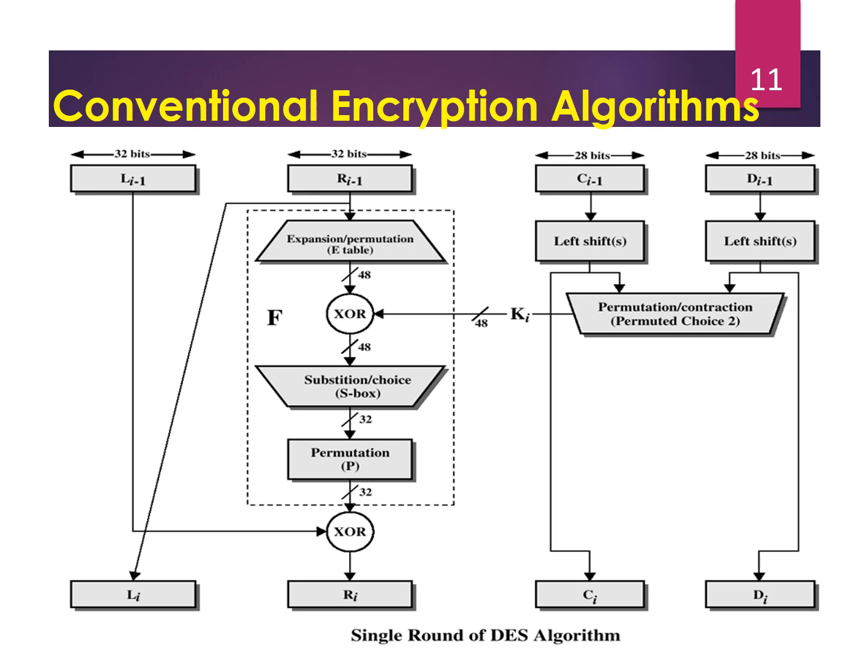Here the output of the permutation is again XORed with the left hand side bits, and the output will be stored in Ri, and the input R(i-1) is inserted on the left hand side. This round will be done up to 16 times, and the algorithm works in this pattern, and finally we get the Ci and Di of the different patterns.